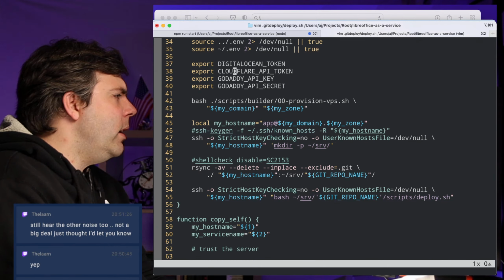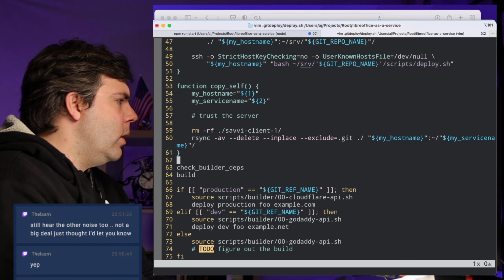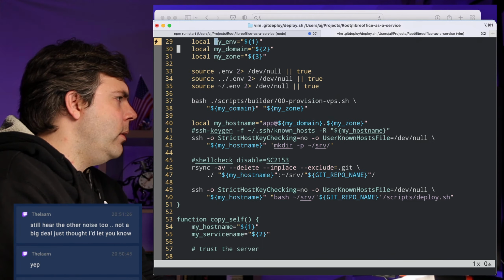Okay, so then what I need to figure out is, let's move this. Let's move the sourcing of things.